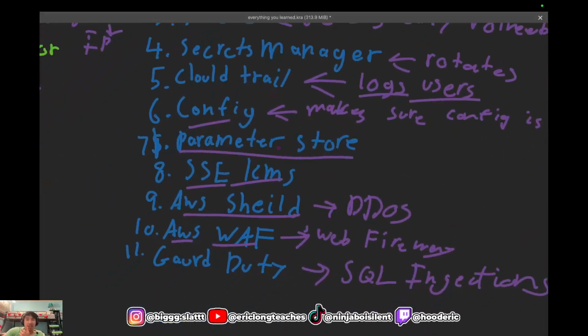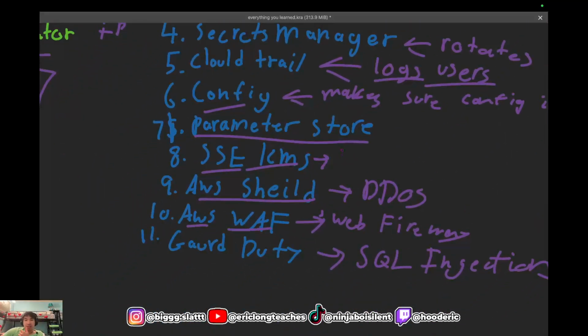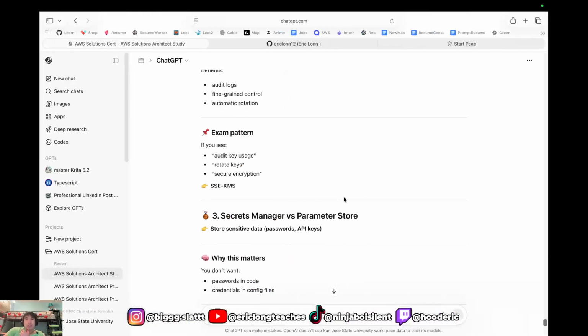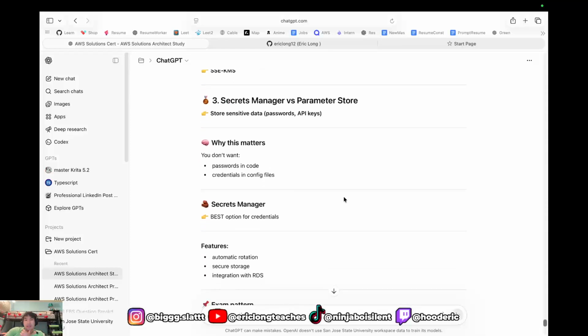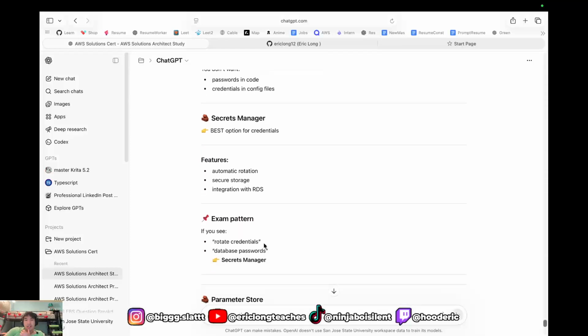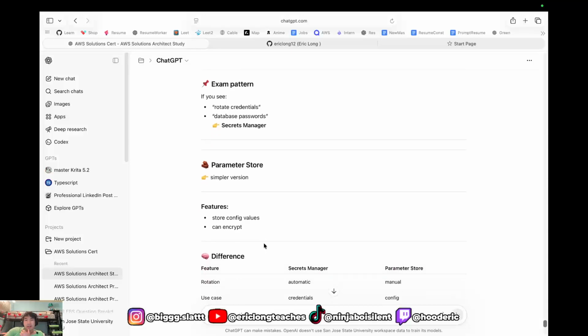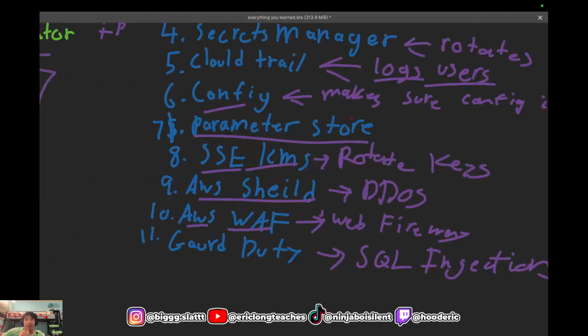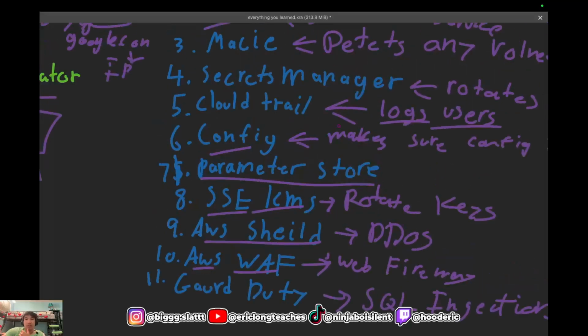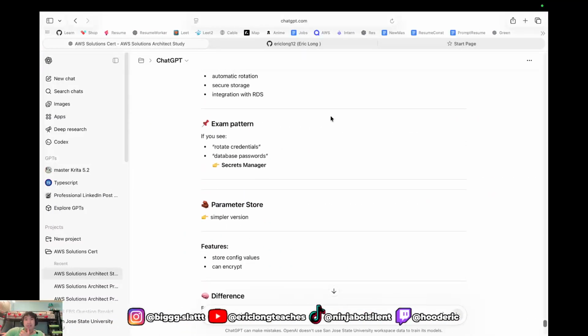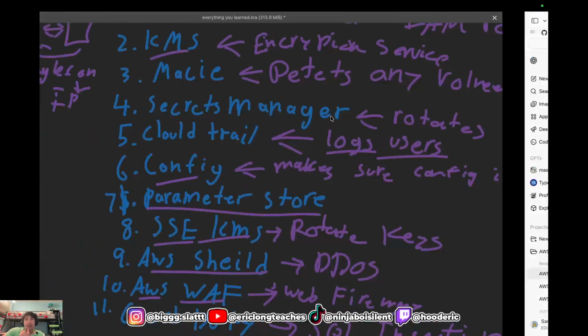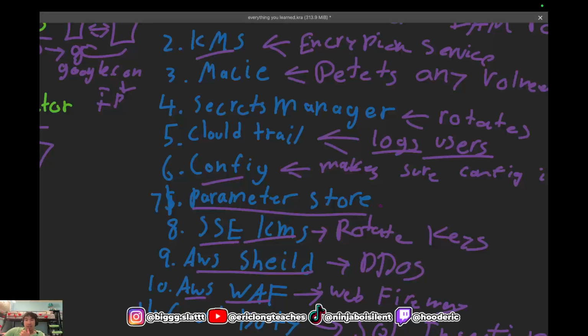This one rotates keys, okay. Secrets Manager, so it's for credentials. More simple. Parameter Store is simple, a simple Secrets Manager.